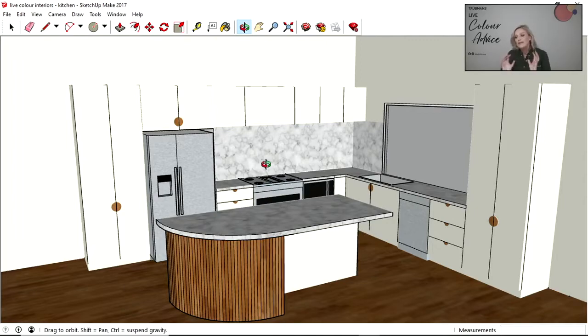Awesome. So here's a kitchen that I have that I've drawn up, and from the colour that I created, and I must admit I did it earlier, I have used the RGB codes and I have popped it into the joinery here. I've also put it on the wall, so you can sort of see that the walls and the joinery are quite seamless. And I think that this looks really, really good in a space, especially when you're using whites. But now that we've created a colour palette from the joinery, we can bring to life some of the colours.